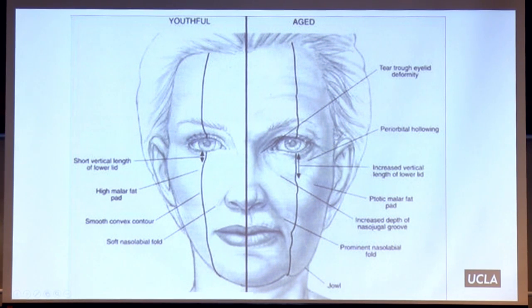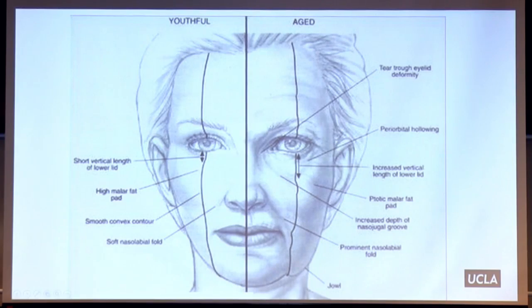And then another common thing is what we call lateral hooding, excess skin lateral to the eyelid. A lot of people think they need upper eyelid surgery to remove that, and I'll give you examples of this, but it's really a brow lift. You need to put the brow back up in a good position, because the tail of the brow is in a nice high position in youth and drops down over time. And with that comes excess hanging skin.